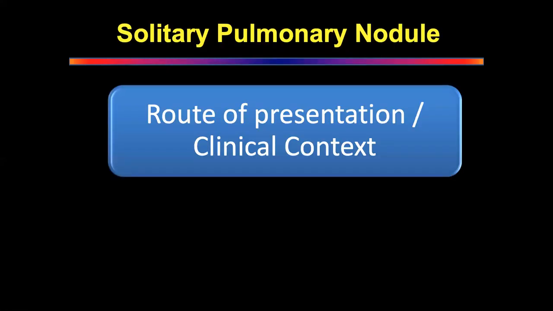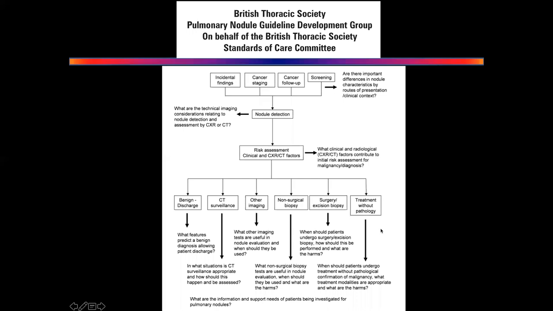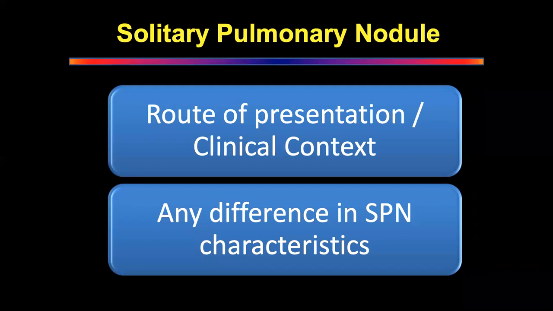First and foremost, the question that gets asked is the route of presentation, clinical context and the different characteristics in solitary pulmonary nodule. I just asked you that question. Nikhil, the question that I asked you is, why is this a solitary pulmonary nodule? What is the definition of a solitary nodule? It's the characteristic of a solitary pulmonary nodule. If you had read this slide, or if you had read this paper, you would have known the answer directly. So this question gets asked to you. Please, when you finish this session with me, write down these questions on top, and write down the answers to these questions. And if you know it by heart, solitary pulmonary nodule is cracked. There is no way they can ask you anything beyond this.